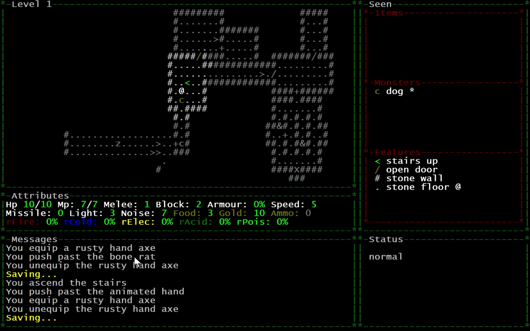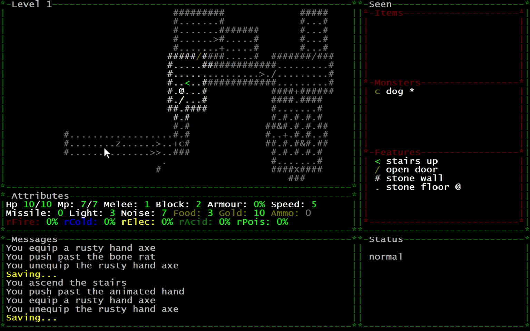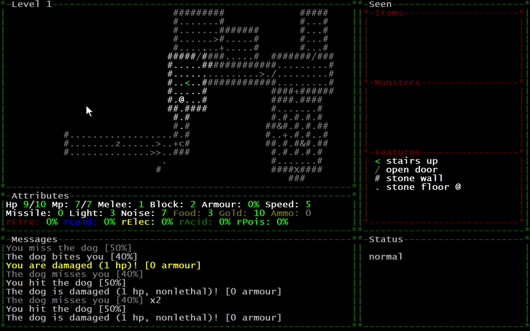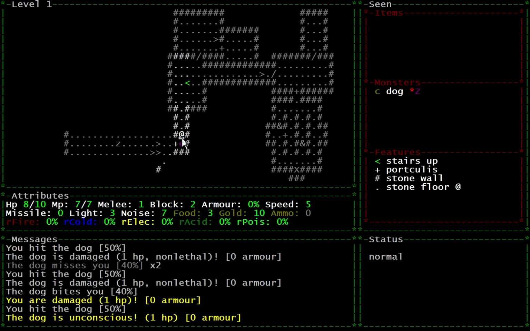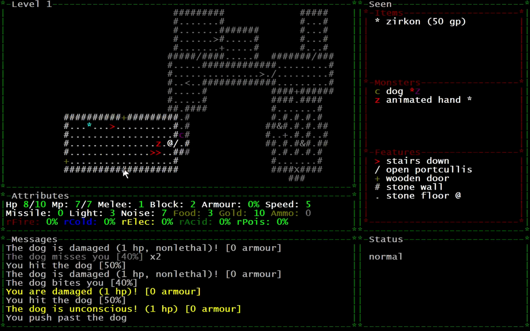And since I can have open melee. Okay, let's fight it. My bare fist. No, I don't want it to fight. Okay. This is the only way I have to go. So, okay, I knock it out. So, yes, there is this hand. Come on. Really want to hit me.